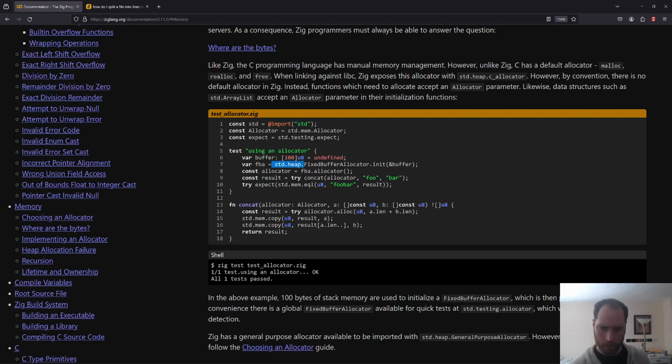Okay, so initializing, I think we just want a fixed buffer allocator. Okay, this is a good example, since this is the simplest.